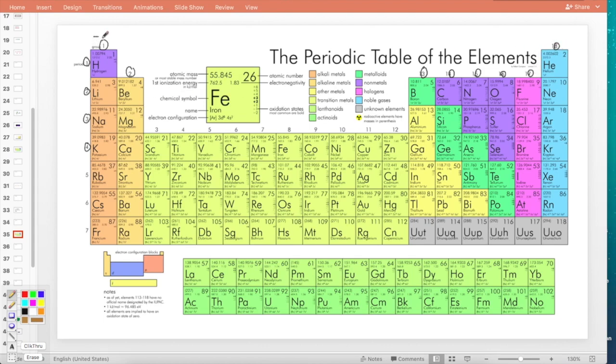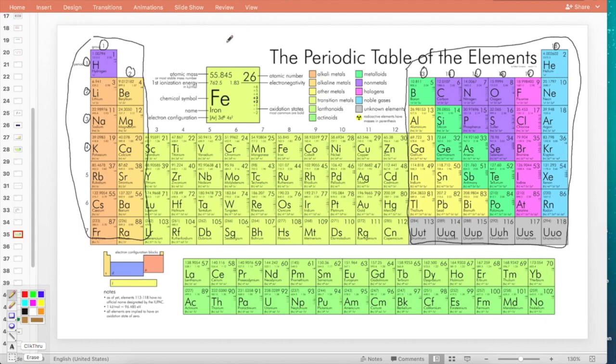So for this part of the periodic table over here, and for this part right here, we have a name for all of these elements put together, by the way. We call them the main group elements. For the main group elements, the number of valence electrons is equal to the last digit of the group number. Group 1 and group 2.